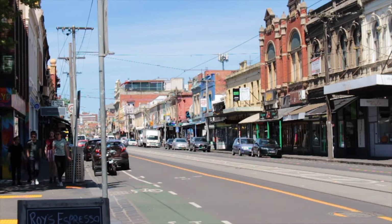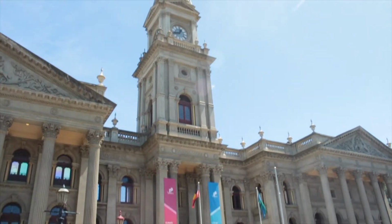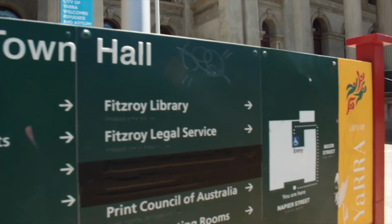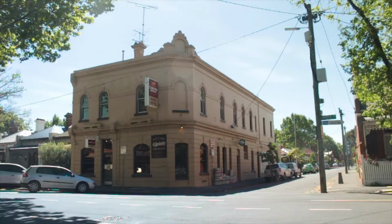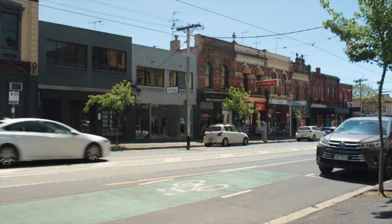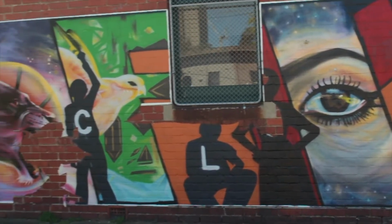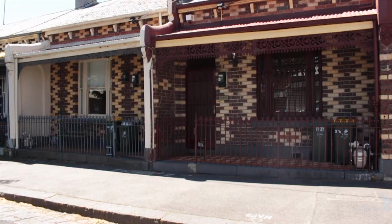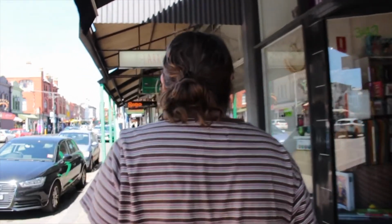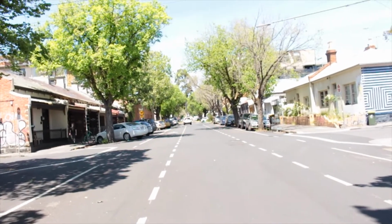Fitzroy is a dense inner city suburb, around 3 kilometres from the CBD. First developed in the 1840s, it was one of the first suburbs to be developed out of Melbourne. Over the decades, Fitzroy has experienced a number of facelifts and demographics, from pastoral landowners, immigrants in the post-war period, and more recently, Fitzroy has developed a reputation for being a bohemian hipster hub, with a range of interesting street art and cafes, which show off some of the best coffee that Melbourne has to offer. Whether it's the Victorian-era workman's cottage or the high-density apartment, you can be sure Fitzroy has a place for you.